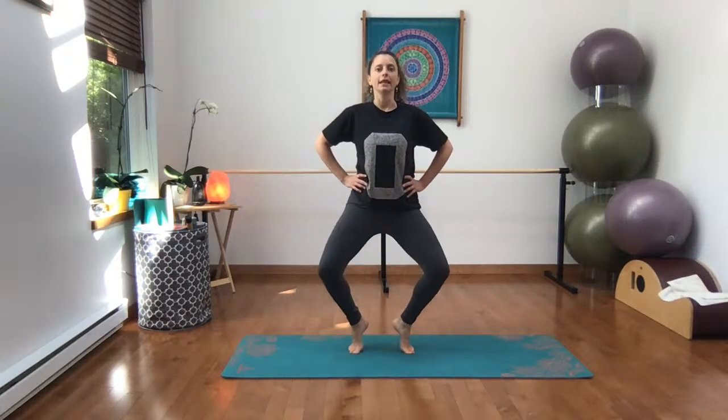Now we reverse. Coming up. Bend, lower the heels, stretch, up. Bend, lower the heels, stretch, up. Bend, lower the heels, stretch, up. Bend, lower the heels, stretch. Last 2. Down, stretch, and up. Bend, down, and stretch. Beautiful.